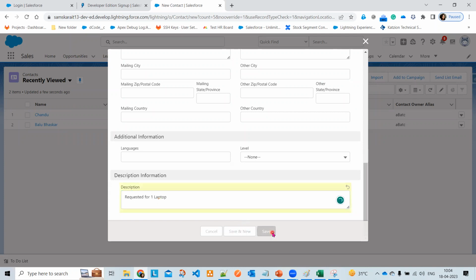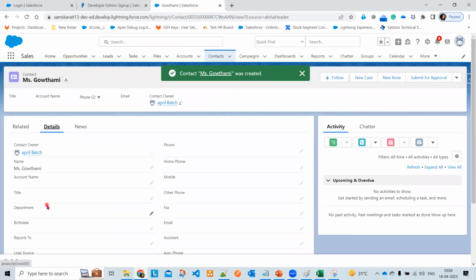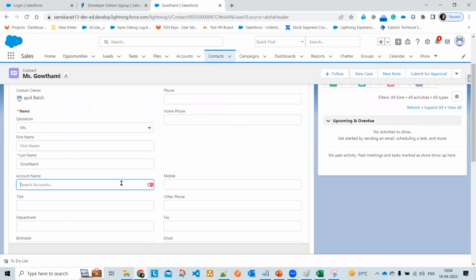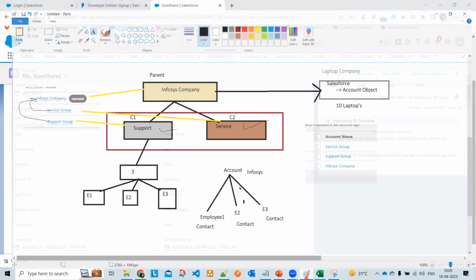Click on save. Now the account name we have not selected. We have to select the account name because he is part of the support group. Now, these are the 3 employees I have created separately in the contact.